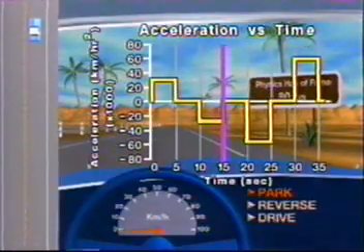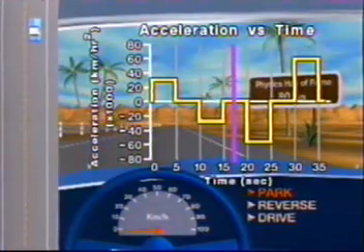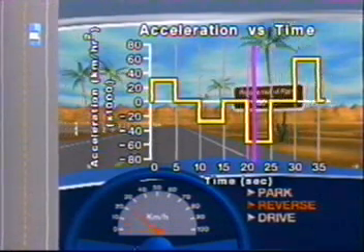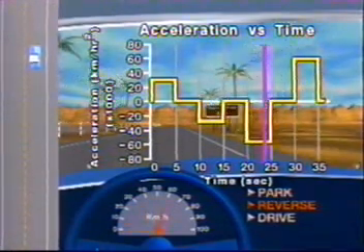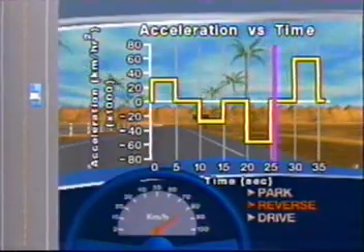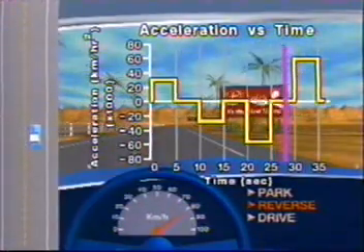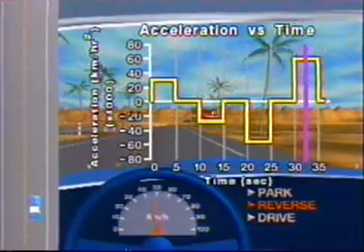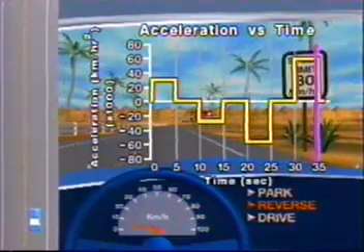Note that a negative acceleration does not always indicate that the car is slowing down. If the car has a negative velocity and a negative acceleration, it is increasing in speed. With the car moving with a negative velocity, a positive acceleration causes the car to slow down and come to rest.